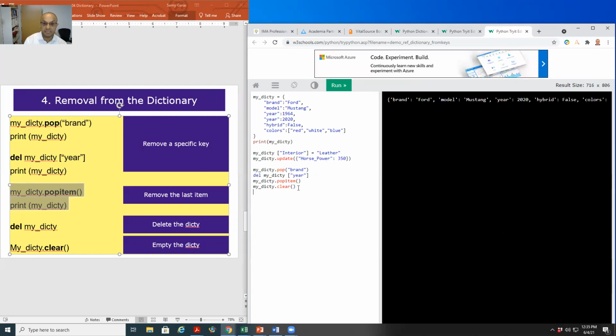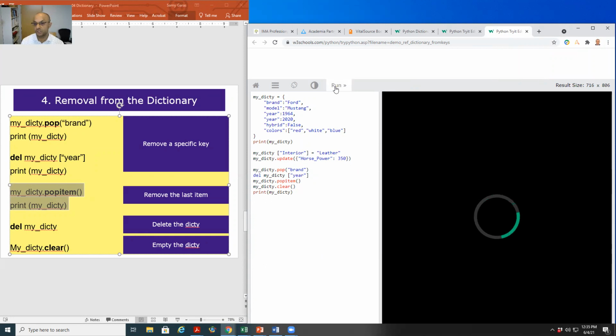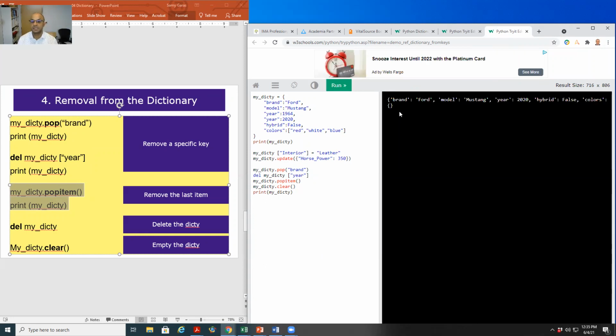And then I say print my_dicty. Now, when I print it, it should be empty. Yes, so here you get two curly brackets with no keys or values. It means it was cleared off.